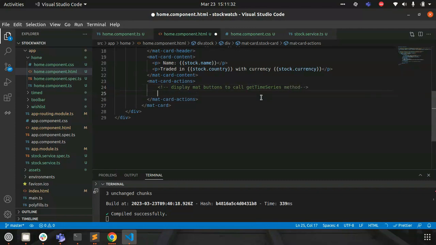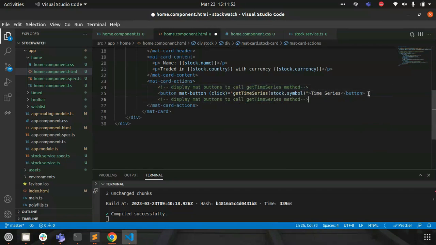Let's see if it gives anything. So yes, it's already giving me a mat button with color. I think this is not required, so I'll just remove this and change the name to time series. And again, I need one more button to make a call. So I'll just keep that. And what do I want to make?